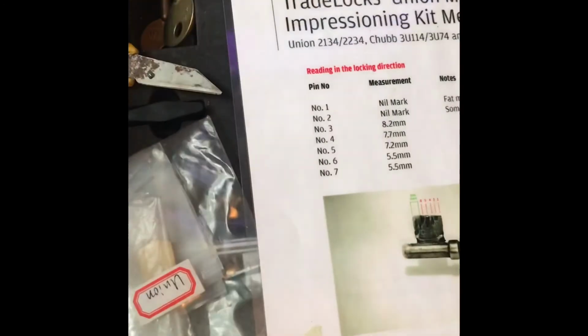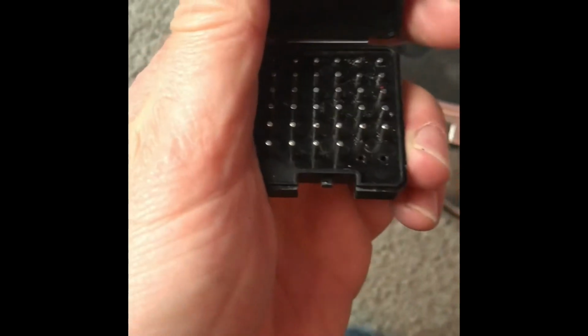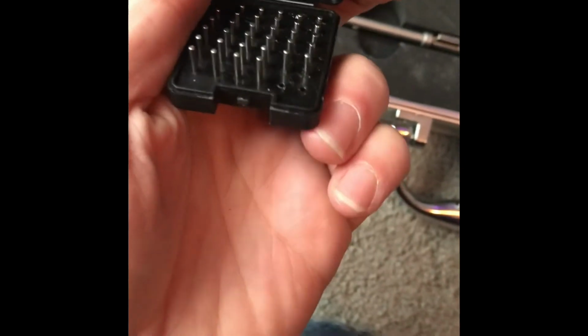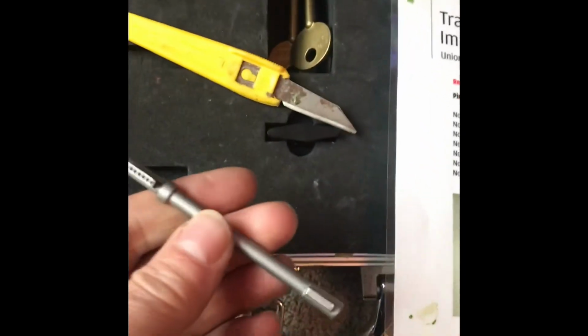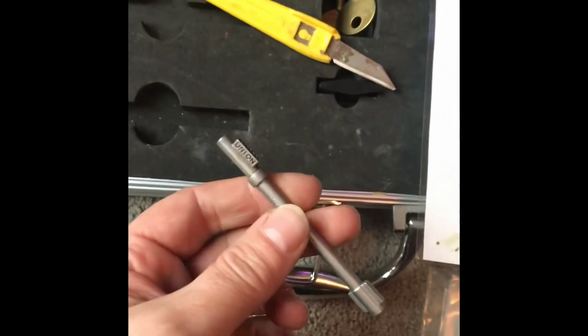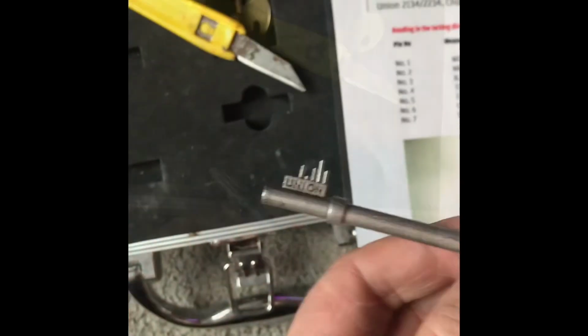So let me just open that up. So you can see there, got all the pin stacks and pin heights. You can see that I'm missing 2 number 1 heights, but that doesn't matter when it comes to opening the lock, thankfully. I've got a stack of spare pins. So what I'm going to do is grease up this tool real quick just to show that it works. What was the code that we had? 42464. Yeah, so if you're interested, guys, I'm putting it on eBay today. So I've loaded it up with the old pins, 42464.